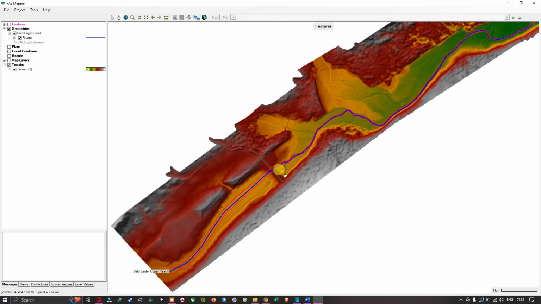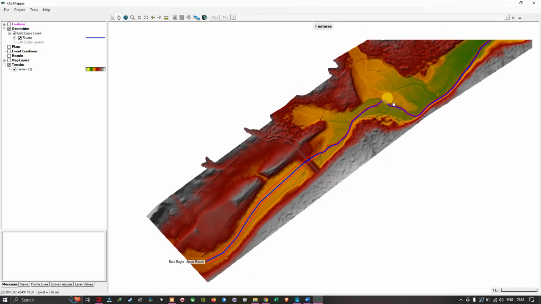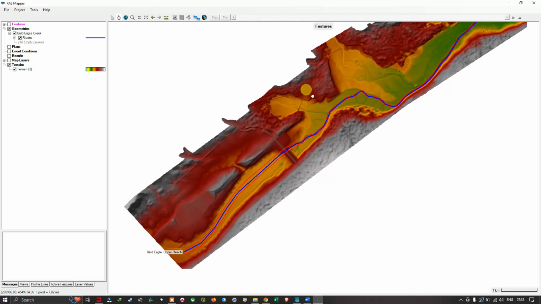We're going to create lines called flow paths along the floodplain. When you digitize the flow path, you want to make sure that the distance covers enough of the floodplain that you want to include in your simulation. This is our digital terrain model dataset, which we have shown you previously.